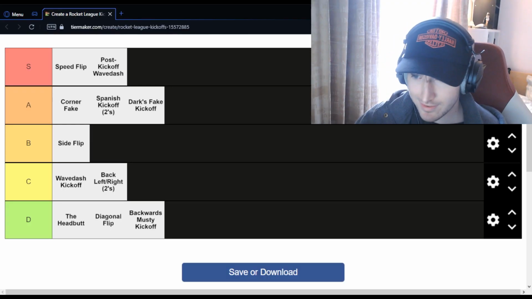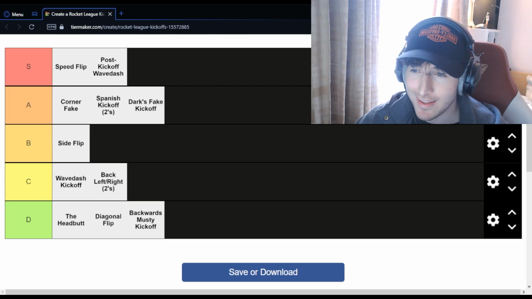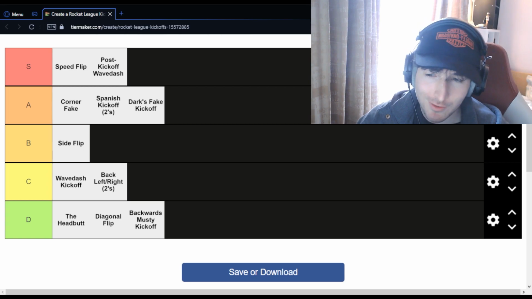Alright, there we have it. Kickoffs arranged from best to worst. I'd recommend learning S and A's. B's and C's are good for versatility. But yeah, let me know if you agree. If not, what you'd change.